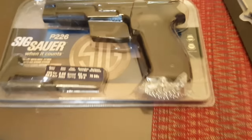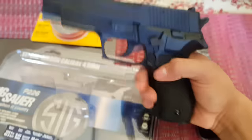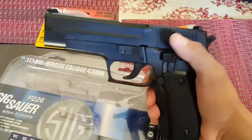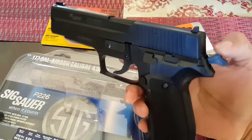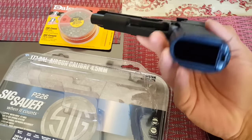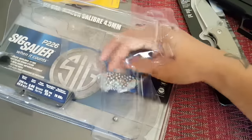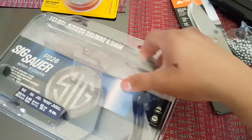I'm not sure how many BBs come in the pack but it's quite a few — more than 70. Let's take this out. As you can see right there, that's the safety switch: up and down, that's open and that's closed. Cock it back. I also bought a knife but that's just to cut things open. Here are the BBs — I already opened them and filled up the clip.